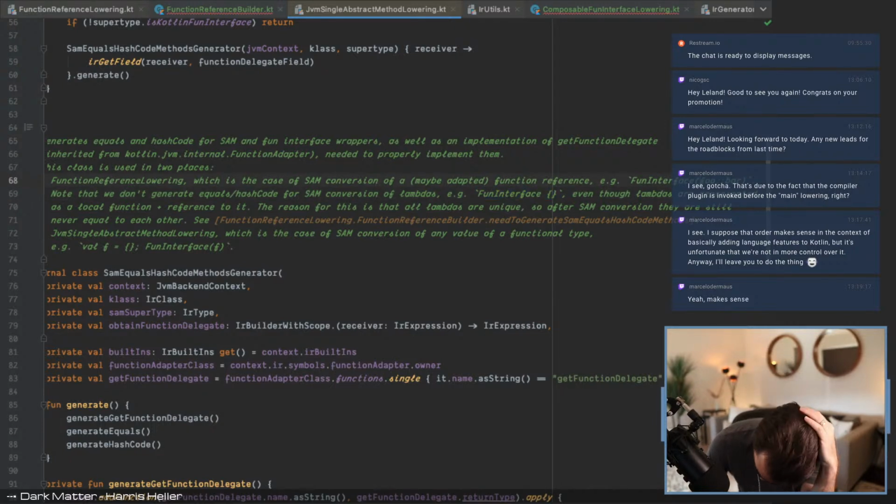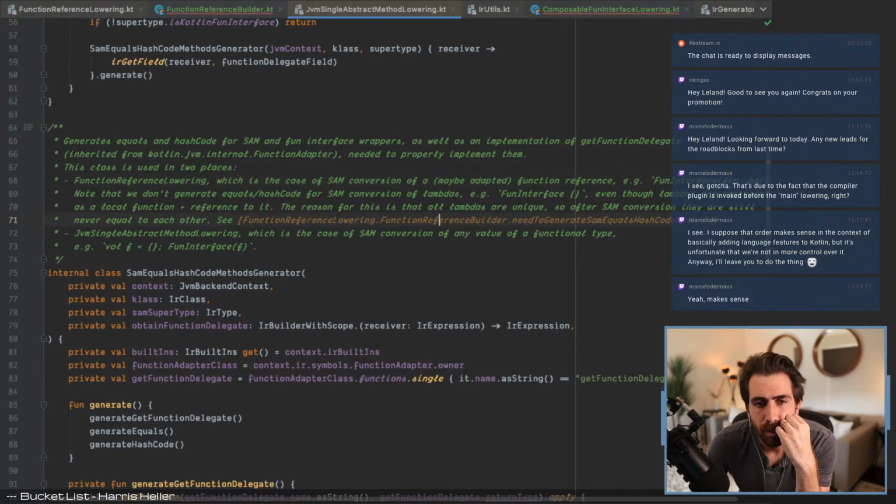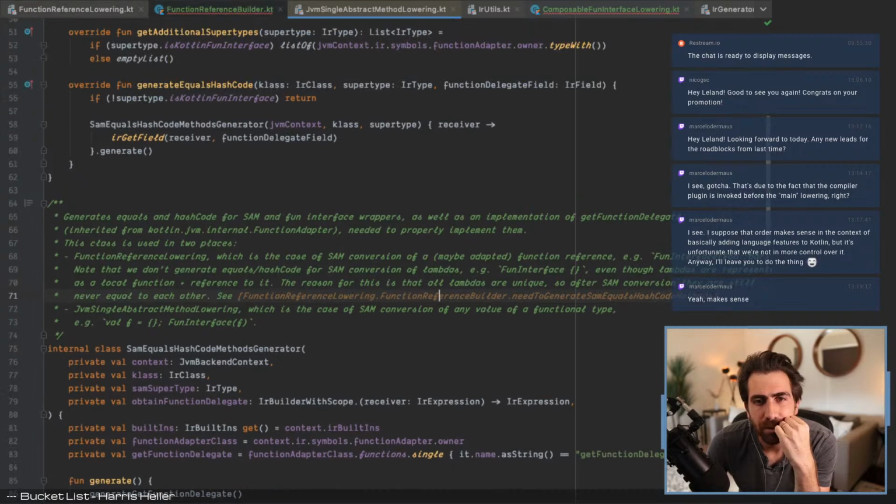Trying to think if... I'm not sure I understand where this will come into play for what we're doing. I feel like it will not.